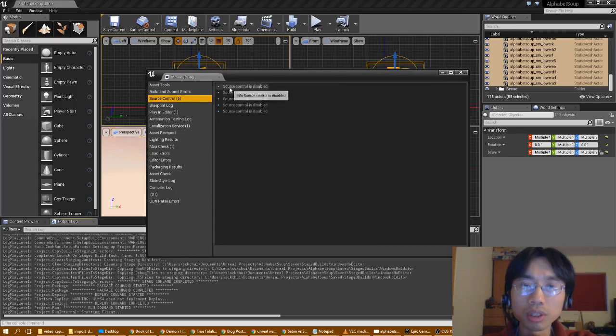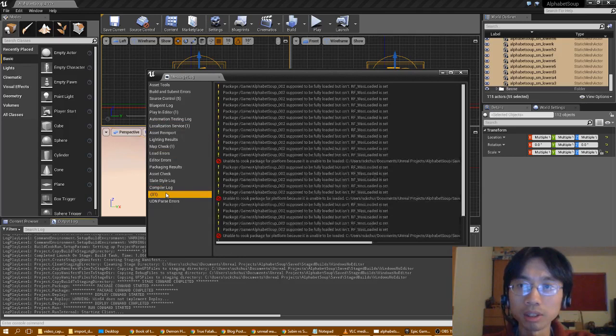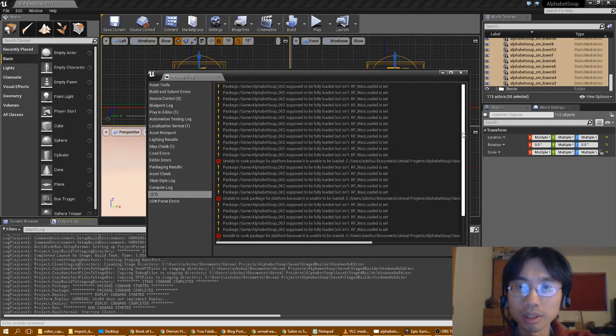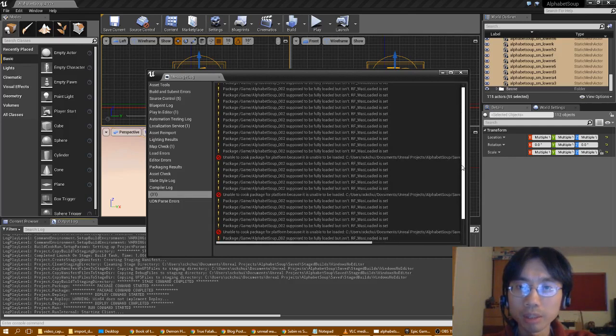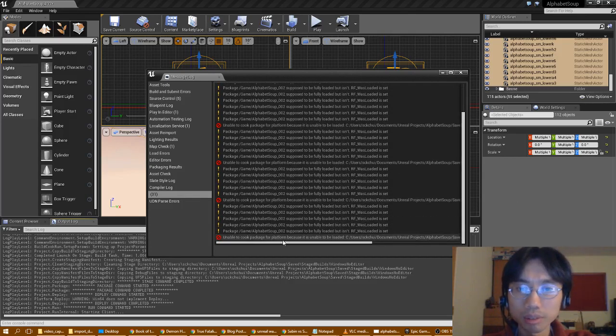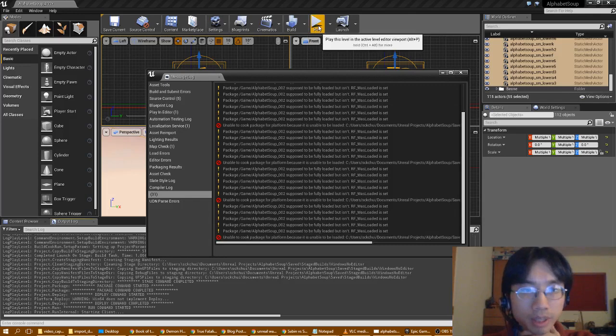Source control is disabled. Plugin editor, localization service, map check complete, compiler log. That's from the other one. Unable to cook package for platform.